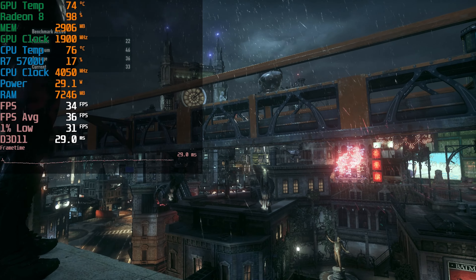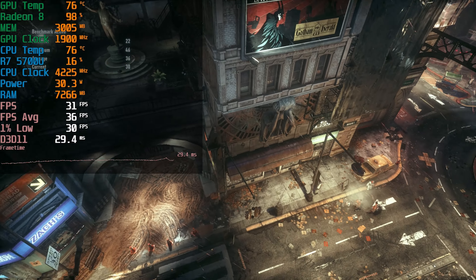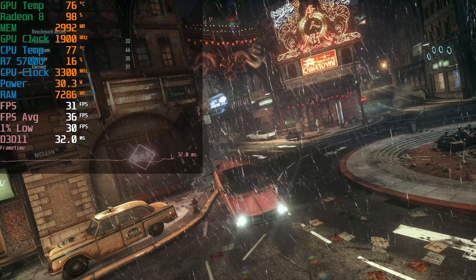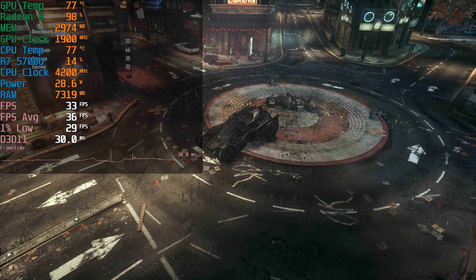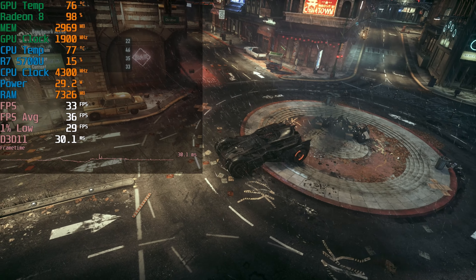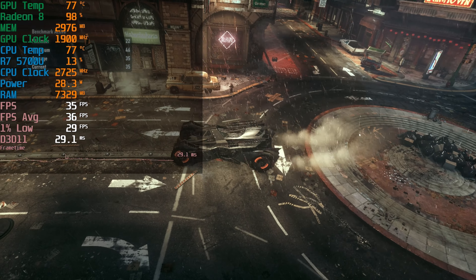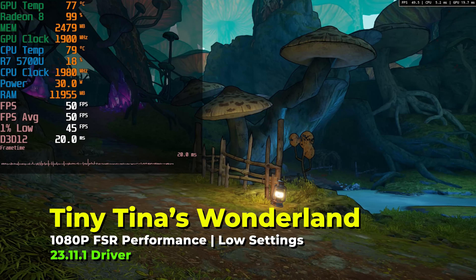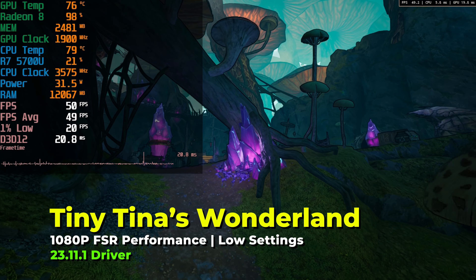If the GPU is already reaching its maximum clock speed and it's pretty much reaching full utilization, and the game's only using two cores, well we don't need 35 watts. It's why even if we pumped this system with 45, 50, or even 100 watts, the game's not going to perform any better because the limiting factors right now are the maximum clock speed for the GPU and the maximum clock speed for the CPU. So 30 FPS is about what you should expect out of this system at 1080p in this game.